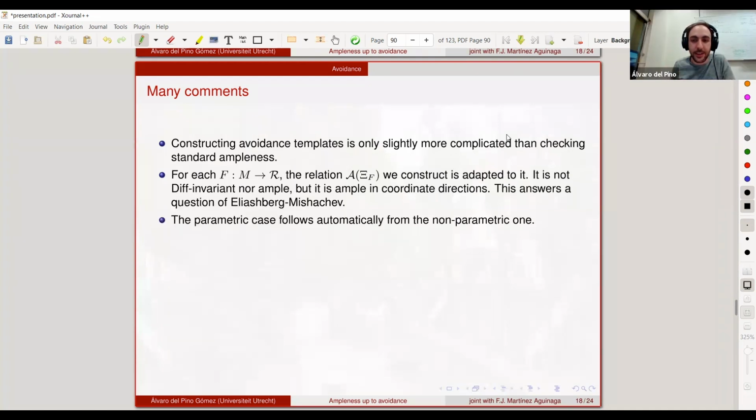Yeah, so let me jump here. The parametric case follows from the standard one, and it's the typical trick. If I'm looking at k-parametric families, let's look at the product manifold M times K. On top of this, I have R times K. If for R I had a template, the claim is that R times K inherits a template that you can just call A times K. So for a parametric family, you carve out in a manner adapted to the whole family at once. And you don't have to reprove anything. It follows from the non-parametric step just by doing this multiplication. You're happy, Danny, I guess?